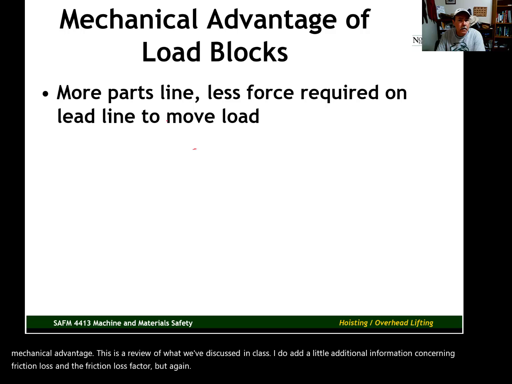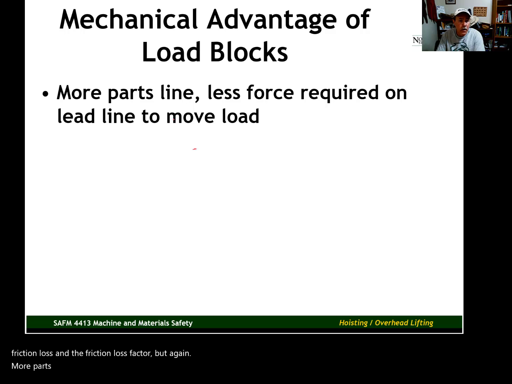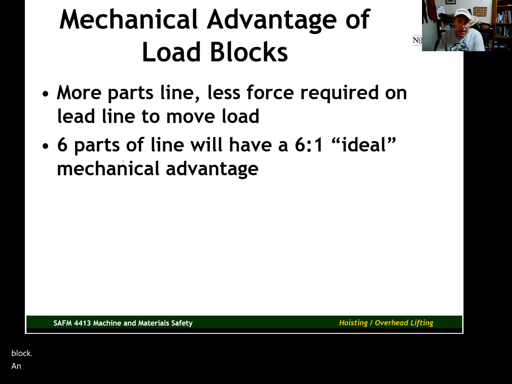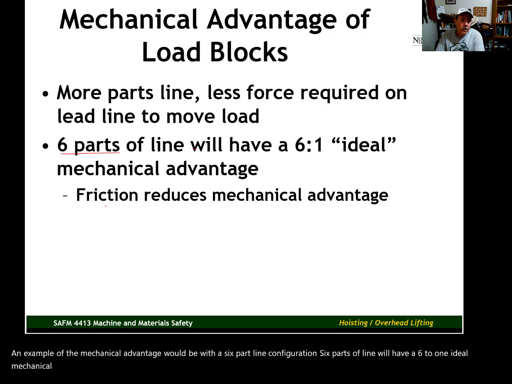But again, more parts of line, less force required on the lead line to move the load. That's the advantage of using a multiple part line load block. An example of the mechanical advantage would be with a 6-part line configuration. 6 parts of line will have a 6-to-1 ideal mechanical advantage. However, ideal mechanical advantage is just that. It's ideal, it's not real.